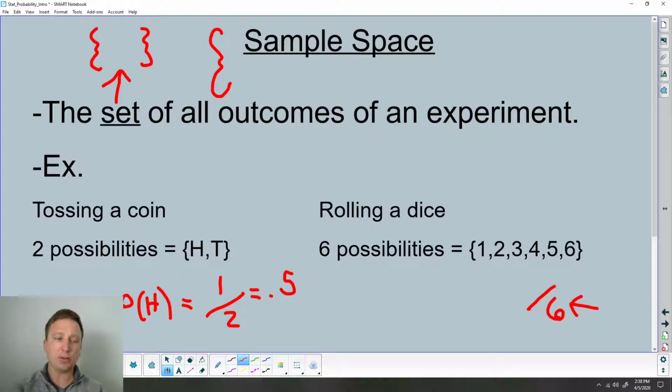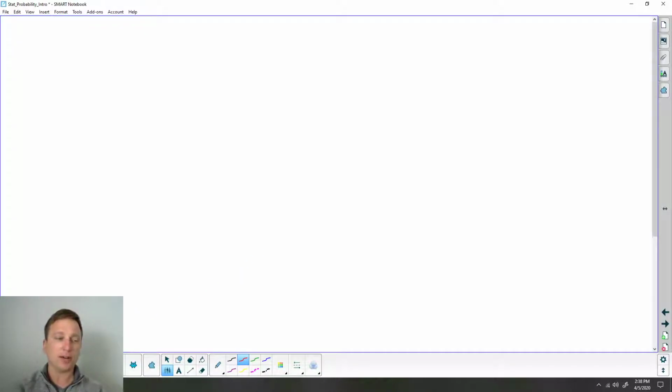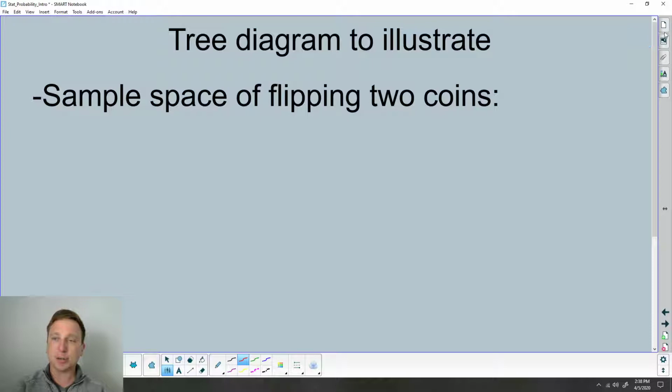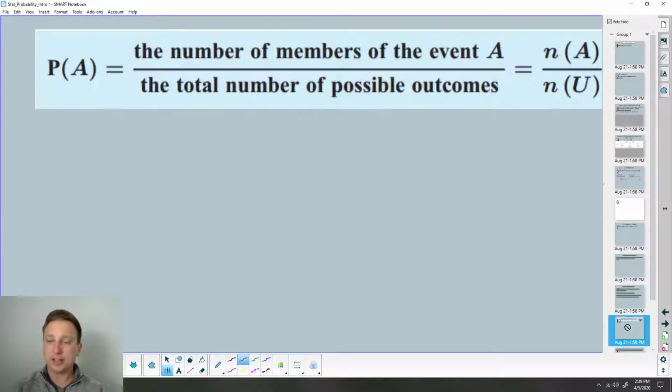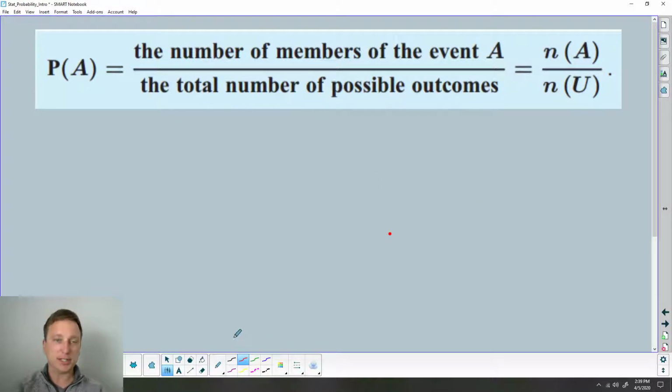Let's go back one more thing. I'm actually going to jump up one slide and find this. So when we're finding probability, the probability of an event, which is just something we're interested in recording, the probability of an event A is equal to how many objects are in that event, so the number in that outcome. Say I want heads, well, there was only one heads out of the total possible outcomes, which is n. We say this is the number of objects in set U.